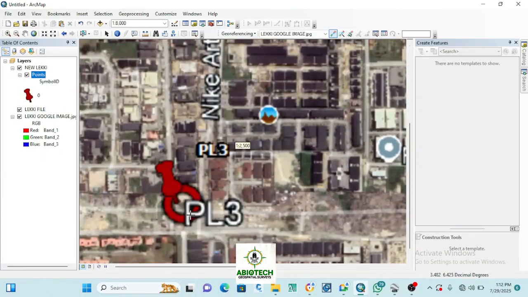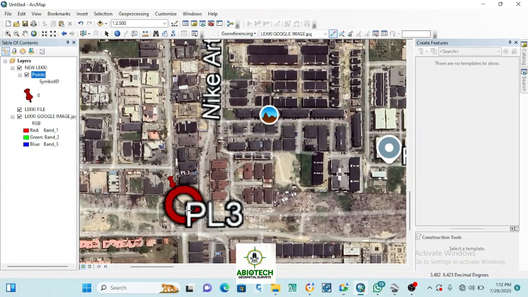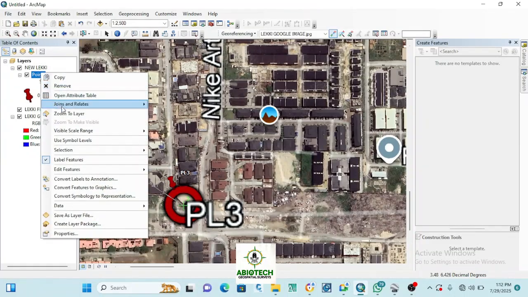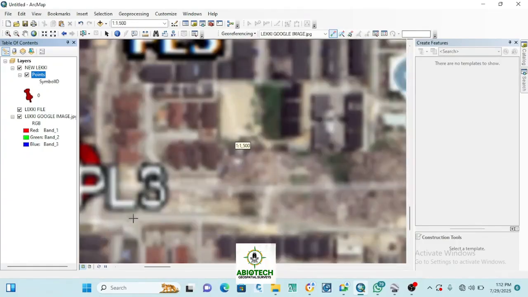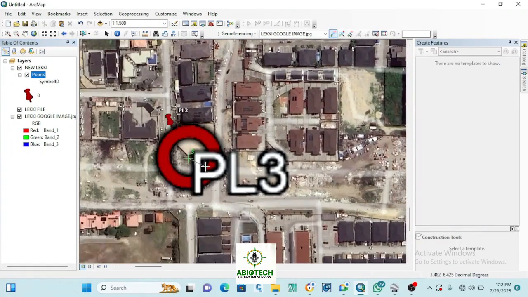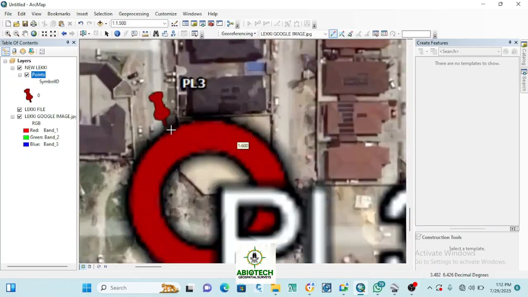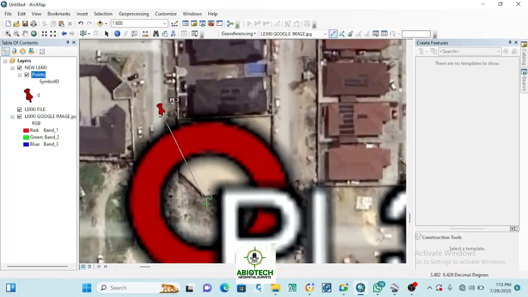You can get to see that it's even almost aligning with each other, but let's just do what we want to do. So this is here. Then you come to zoom to layer as well, which is this. All right. So this is okay. So you just align it with point three. This is point three here.